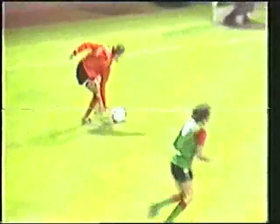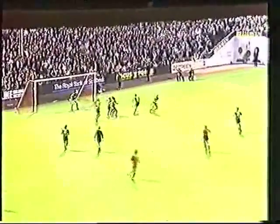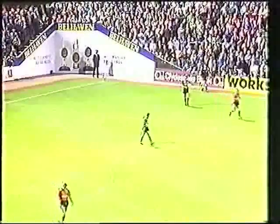Malpass with the throw down the line, looking for Gallagher. Finds a way past his marker, George Neal. The right foot cross to the far post. Dave Bowman's head. Peter Hines in the middle. Tries the overhead kick, couldn't get contact, and it's cleared, and the referee whistling for dangerous play by Hines. Free kick to Glentoran.